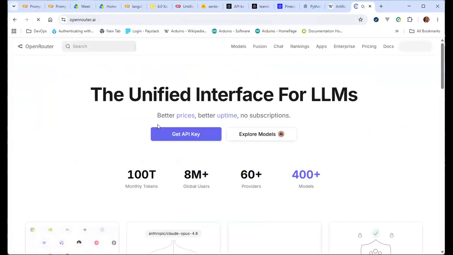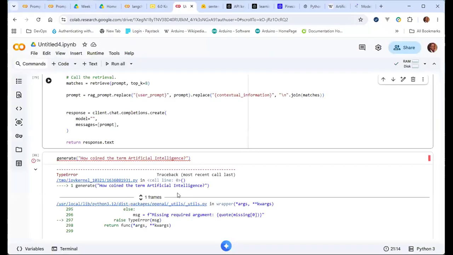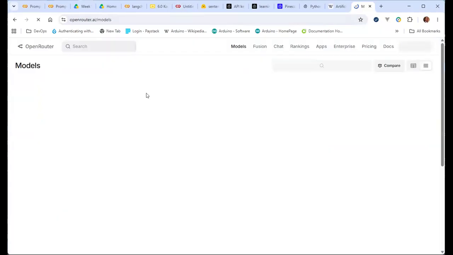I don't memorize these things, so I always go back and forth to reference stuff. There's too much information these days to memorize. But yeah, it's NVIDIA Nemotron.